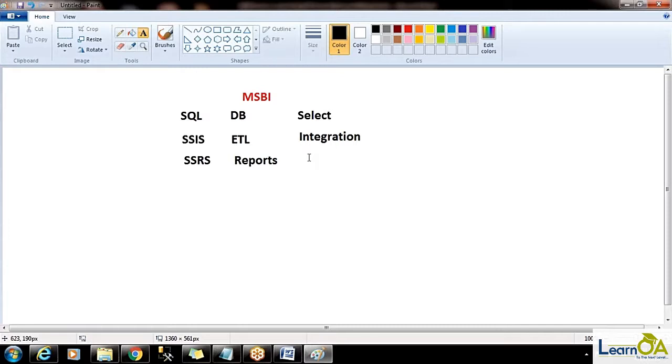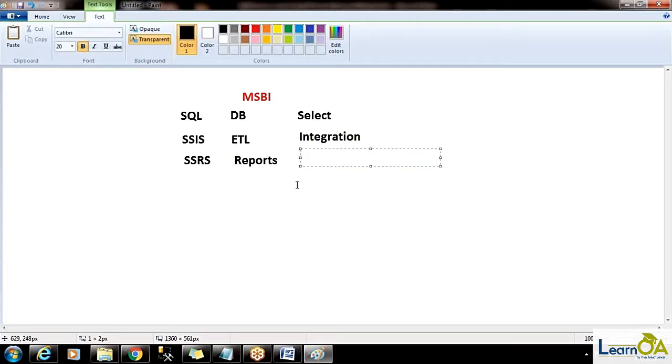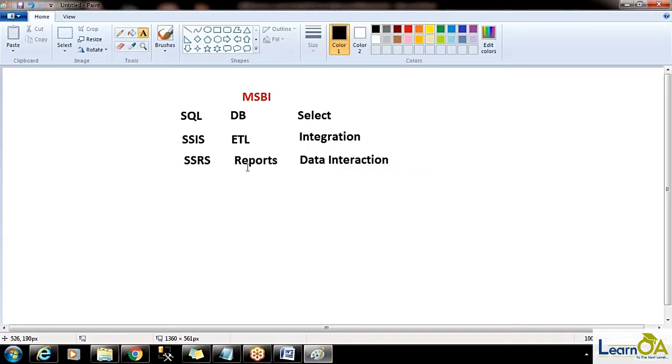So basically making this more interactive. The user can interact with the data, right? Data interaction. So data interaction happens more often when the user actually looks at the reports rather than just looking at tables.